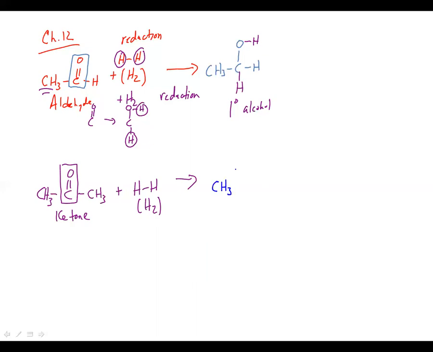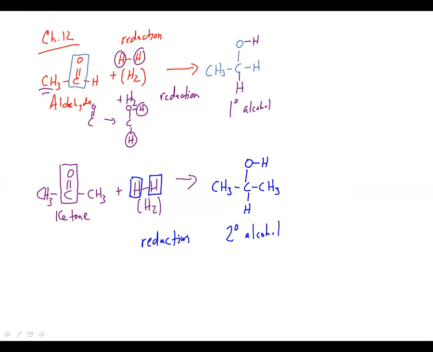The only difference is, like we did above, we're just going to turn that double bond into a single bond. And that's going to allow a place for one hydrogen to add to the O and one hydrogen to add to the C where the O is attached. And there we go. And again, this is our secondary alcohol. This is a reduction reaction, right? Which is the opposite reaction of an oxidation reaction.